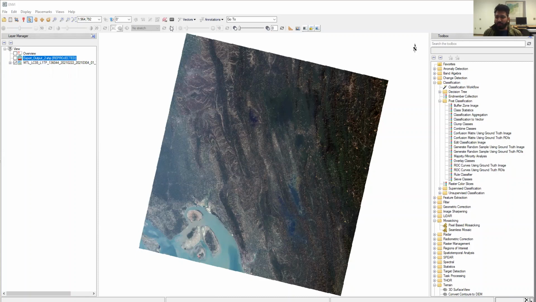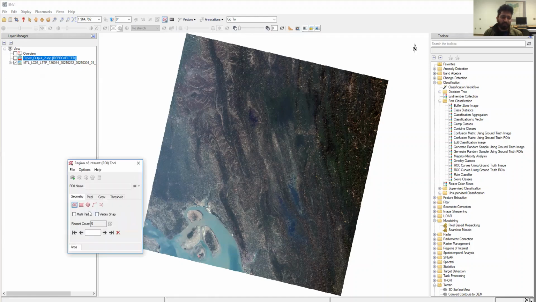Initially, we have two steps. One step is you manually create your ROI and then create a subset from that ROI of that raster image. The second way is, say you have some GIS shapefile for a specific area, then you can use that shapefile to create your study area subset. So let me show the first step, and then I will show you the second one as well, step by step. Say click here, then you have several options.